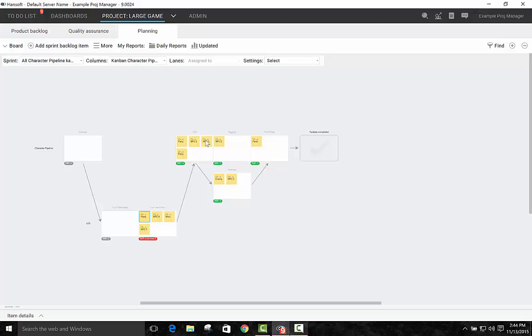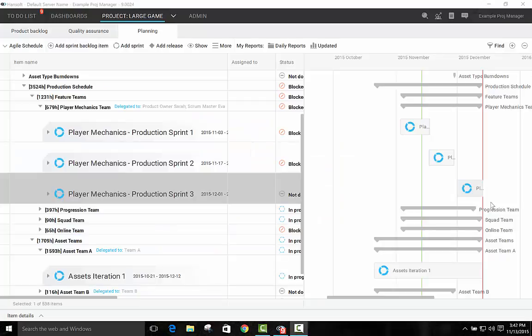So essentially, the virtual Kanban boards allow you to visualize work in progress for a particular asset type and also identify and hopefully resolve any potential bottlenecks. In summary, you can now see how we can use Scrum to embrace the uncertainty of feature development, while in the same project using Kanban to optimize our well-defined art asset creation. Both of these methods working together towards a single milestone release plan and a single shared product vision in the backlog.